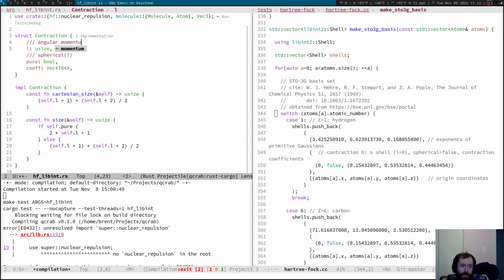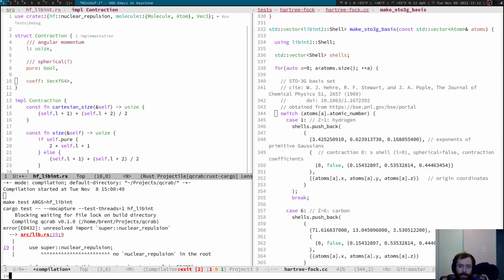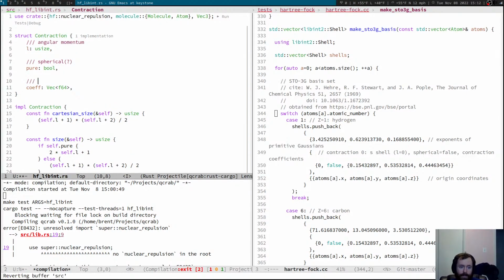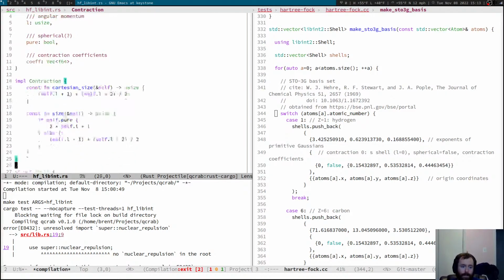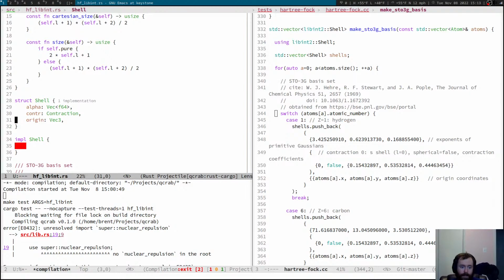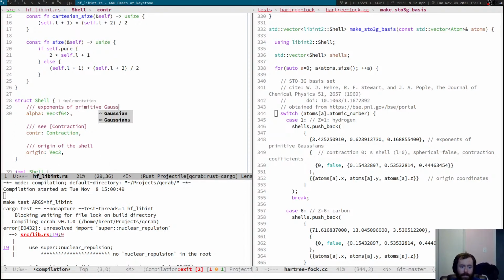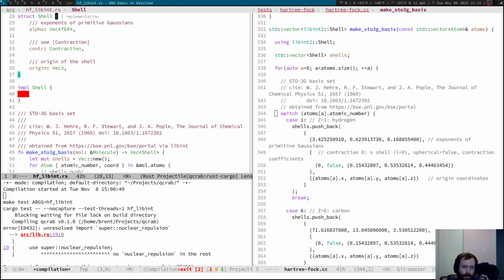Angular momentum. Spherical. Contraction coefficients. And what is alpha? Exponents of the primitive Gaussians. Great.